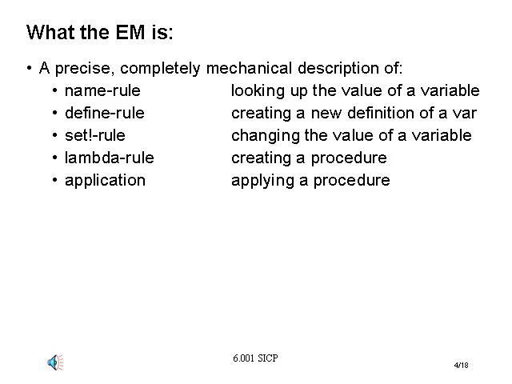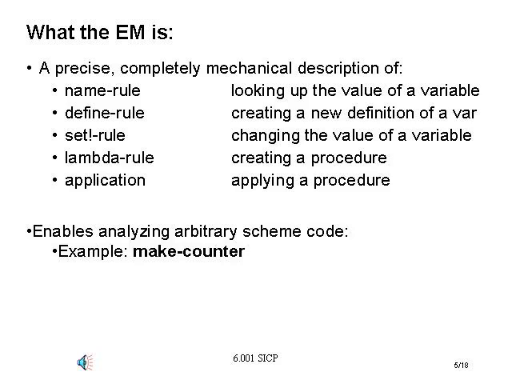Similar to what we saw earlier, we'll see a rule for getting the value of a variable, a rule for creating definitions of variables, a rule for changing the values of variables, a rule for creating procedures, and a rule for applying procedures. But the key issue is it's a very mechanical, precise description of exactly how values are associated with expressions. So our goal will be first to determine the specific rules for the environment model for these kinds of expressions. Once we've set out those details, we'll be able to explain the evaluation and evolution of arbitrarily complex code, including things like the example we just saw.